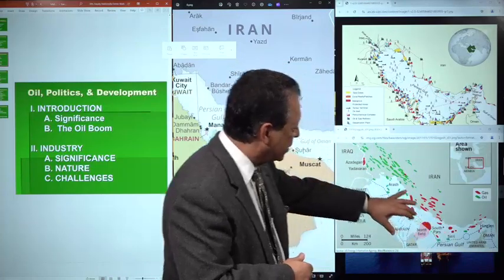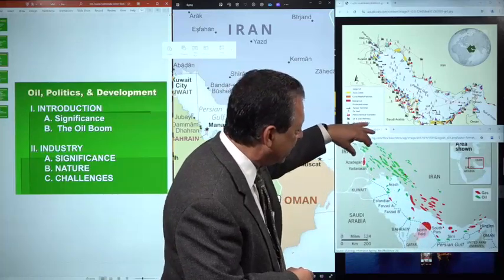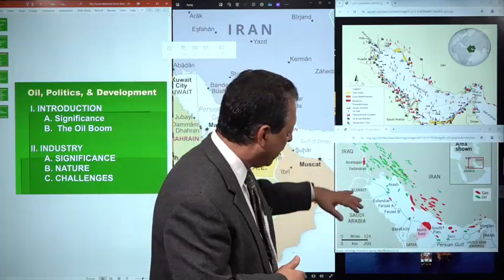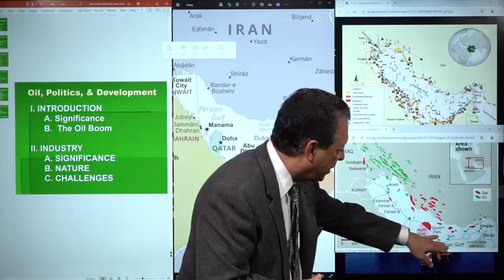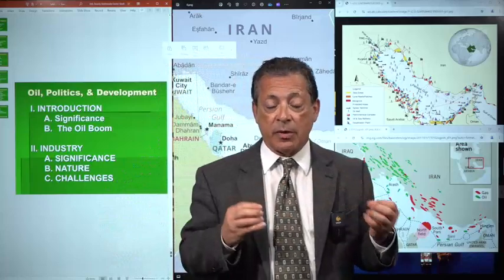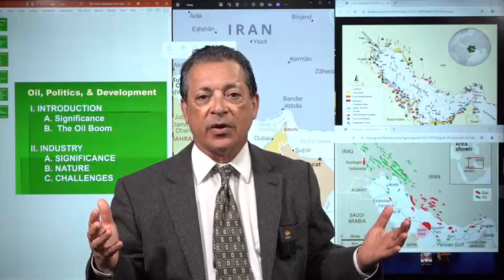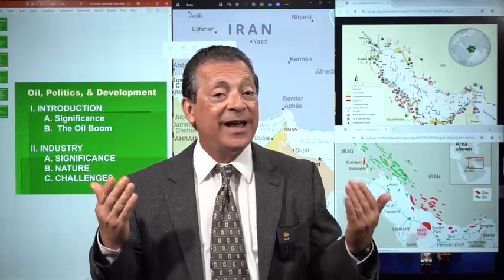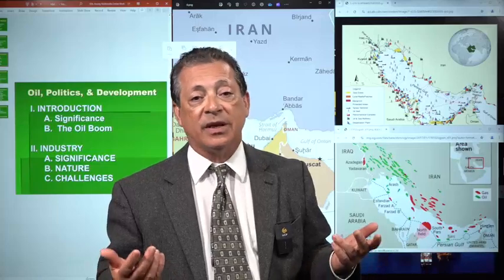Look at one. The nice thing about this one is it simply shows the gas field in red and the oil field in green. Look at the concentration of it. So much of it is near Iran, and of course some of it in Kuwait, Iraq, and some in Saudi Arabia, and some in UAE, and others. Isn't it amazing? So look at the concentration of power. Considering that the world today has an addiction, okay? What's the addiction? The addiction is to fossil fuel in the form of oil and natural gas, okay? I mean, really, 21st century life would not be happening without oil and gas.